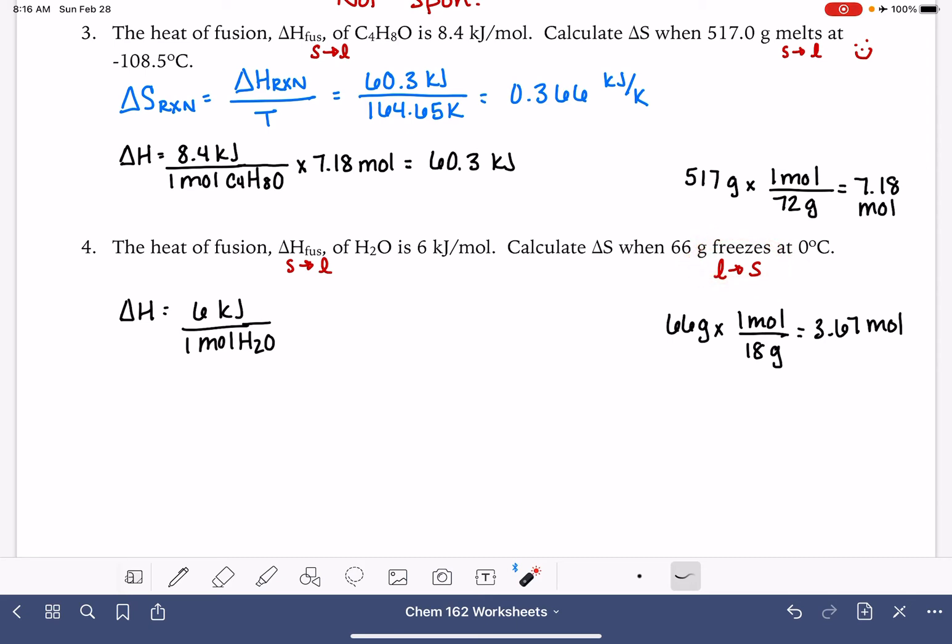As you've learned in the past, when you reverse the direction of a chemical reaction, so instead of going from solid to a liquid, we are now going from a liquid to a gas, that means that we are going to change the sign on the delta H value. So instead of being a positive 6 kilojoules per mole, this is actually a negative 6 kilojoules per mole. Because the delta H for the freezing process, which doesn't really have a name here, is negative 6 kilojoules per mole, the opposite of the delta H for melting.